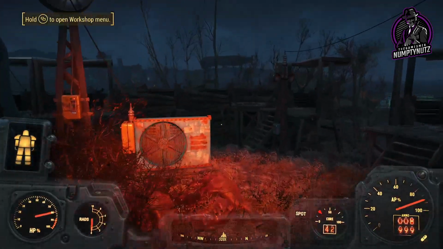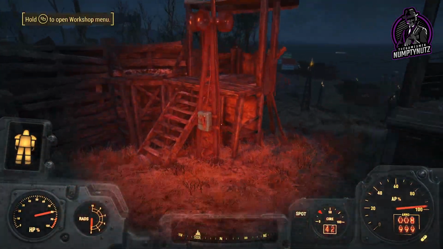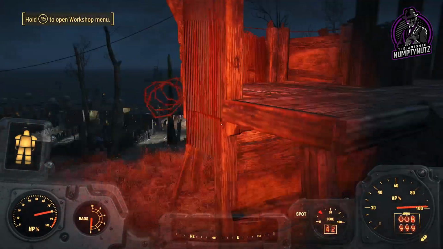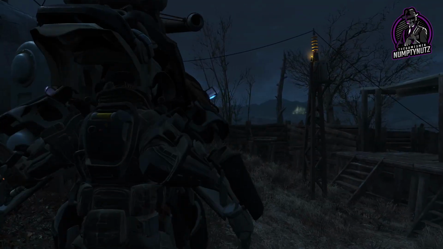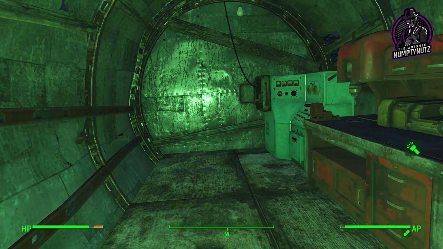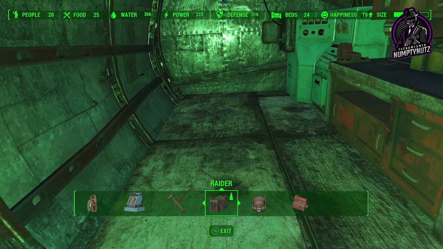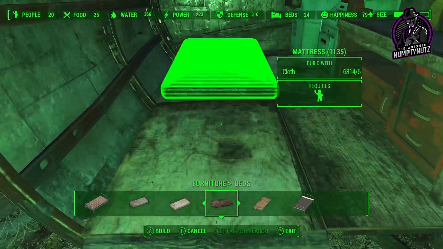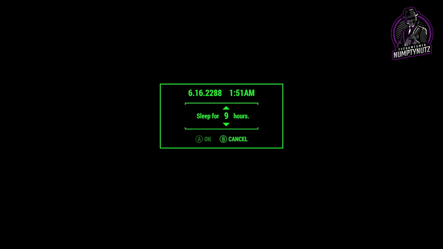Right, I'm gonna quickly go to sleep. I'm gonna try it again. Someone's pressed that when I was trying to get my power armor. Put a sleeping bag down for me, so then it's daytime. Just a little sleeping bag like that. Let's go to sleep till it's daytime and try again.